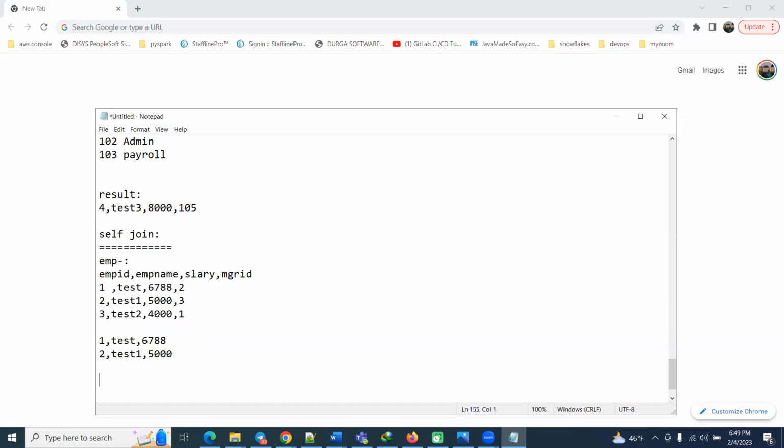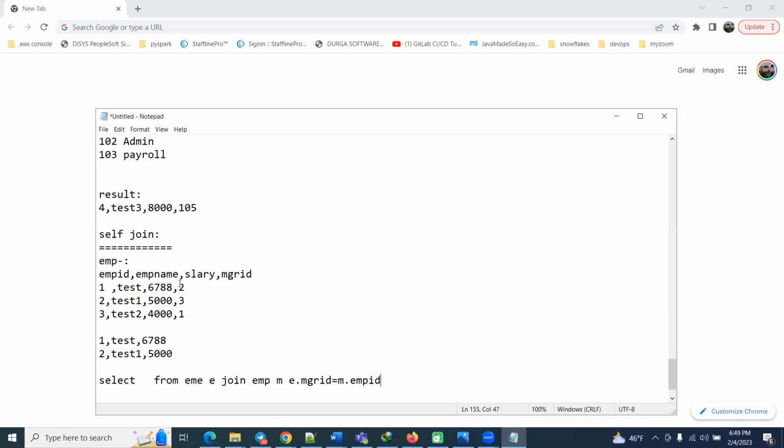So how to use the self join: select, two aliases I have to create, emp e join emp m, and I say here e dot manager id equals m dot employee id.